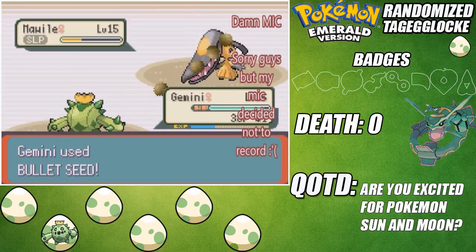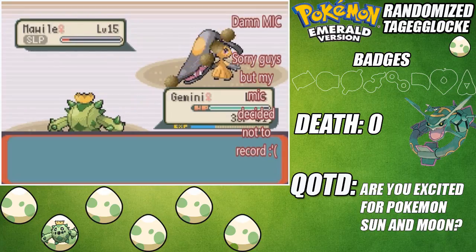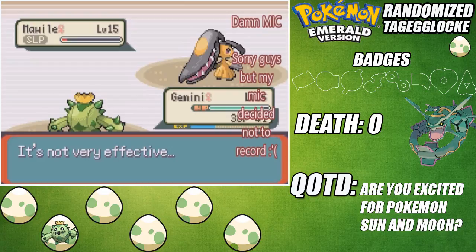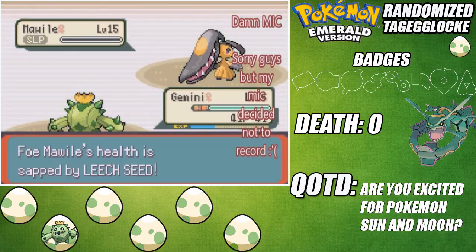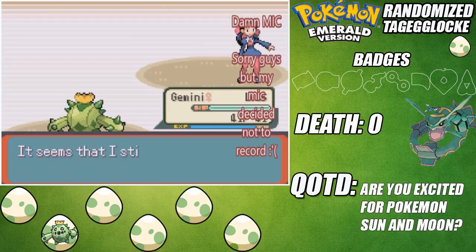So I decided, you know what, I'm going to risk it. I'm going to Bullet Seed. I noticed I need 5 Bullet Seed hits. This is the 3rd, this is the 4th, and this is the 5th. I do end up getting the 5 Bullet Seed hits. I'm praying to myself, come on, Leech Seed, you need to take out this Mawile. Do not let Bagon sacrifice me in vain. So we do end up taking out the Mawile, and we do get the badge at the cost of our Bagon, which is very, very unfortunate.